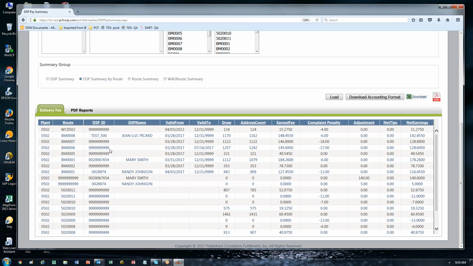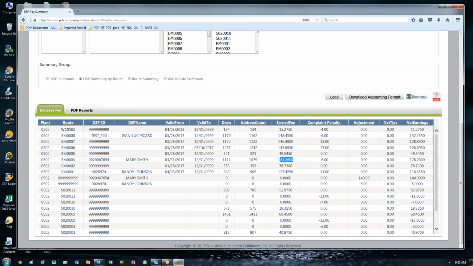So in most cases, it's just a matter of someone who's been on the route all 14 days. It's just a matter of looking at, hey, what is their total copy rate pay? Kind of make sure it's on par with what they made the previous week. Obviously, it won't be exact because of circulation change. But last week, this route made $186 because maybe the draw was $1,162. So they may have made a little bit more money. But again, that's anyone who's been on the route all 14 days.